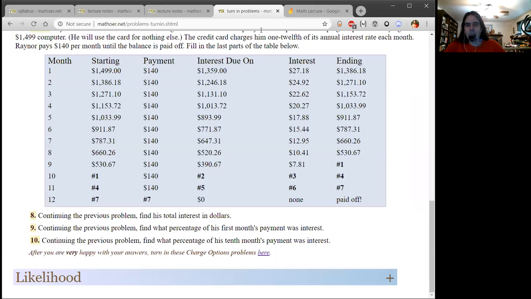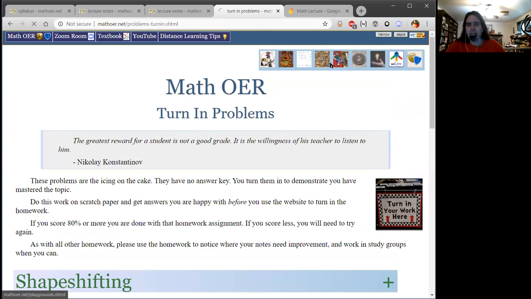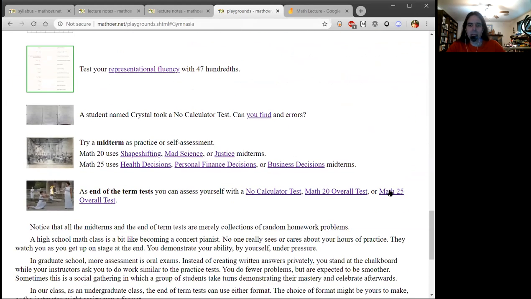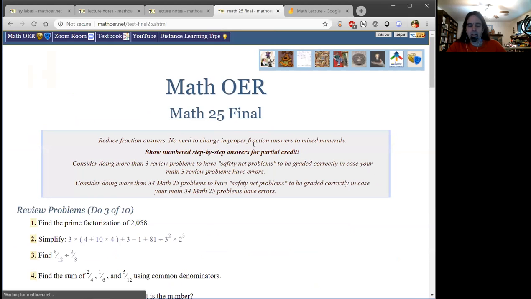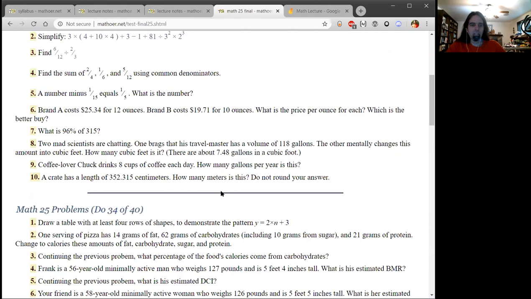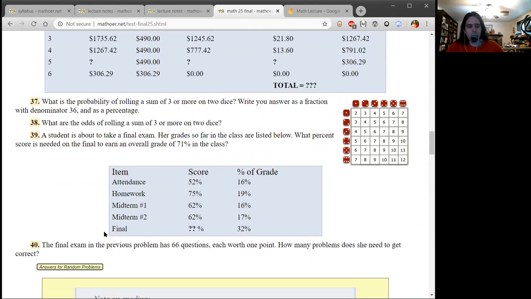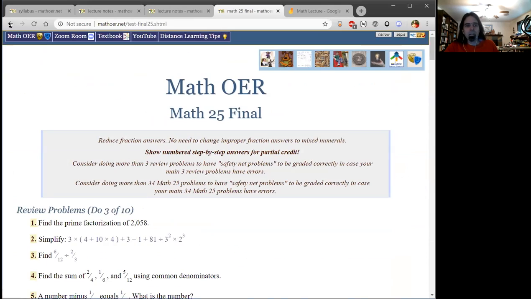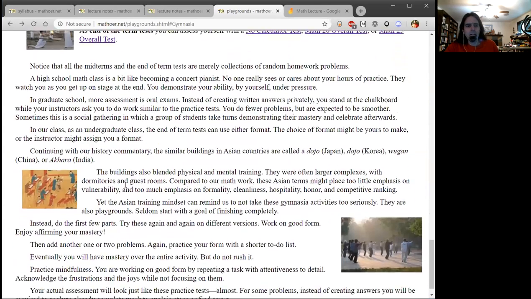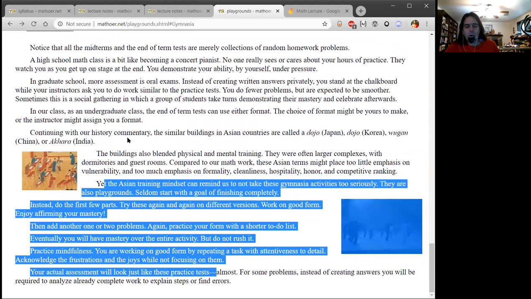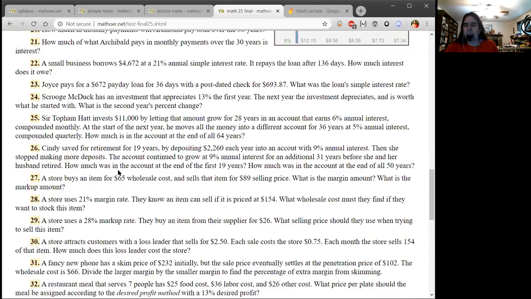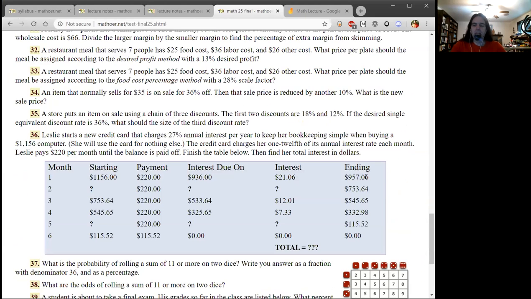How that works, once again, is that you go to the playgrounds and the gymnasia and you find your Math 25 overall test and you try this and practice things. You can look at the answers at the end, grade your work, and try again. And as it mentions at the bottom, the wrong way to do a practice test is to sit down and try and do all these problems at once, because you can't learn that many things at one time anyway.